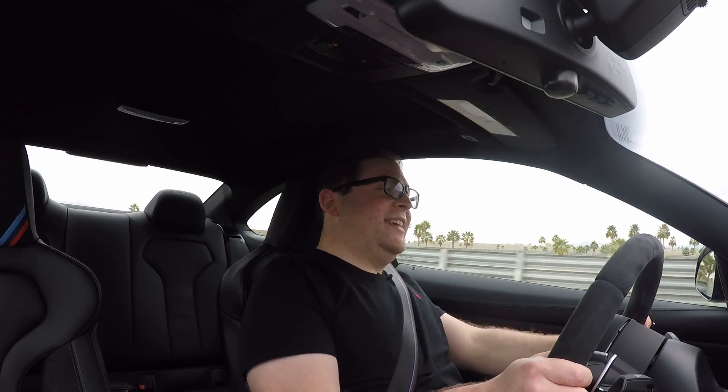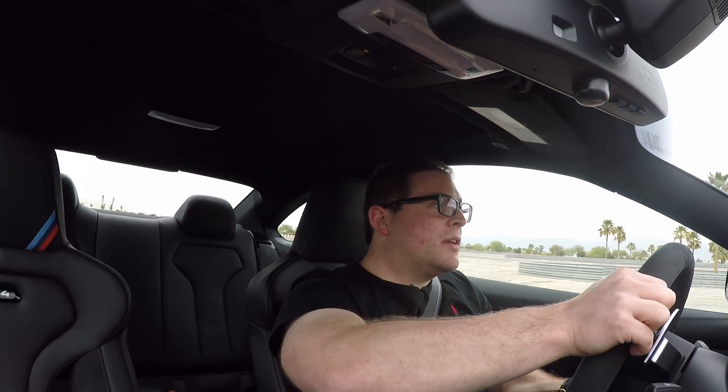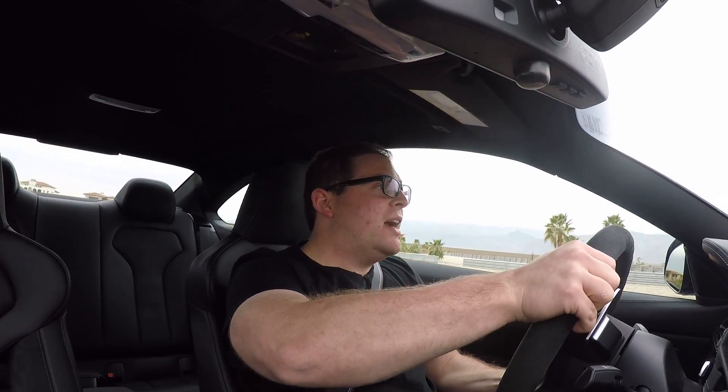I'm leaving the transmission in automatic mode with traction control off, so we should get some tail-happy slides. The seat hugs you in — it's a real tightener. Coming on the back straight, the S55 is a very powerful motor. You get carbon ceramic brakes here — slam down on them hard. The thing I'm noticing in this CS that I haven't noticed on other M3 or M4 products is the touchy throttle. The throttle response is unlike anything I've felt in a turbocharged car — such an aggressive throttle. The steering in the Sport setting has a really nice weight to it, not too heavy like Sport Plus.